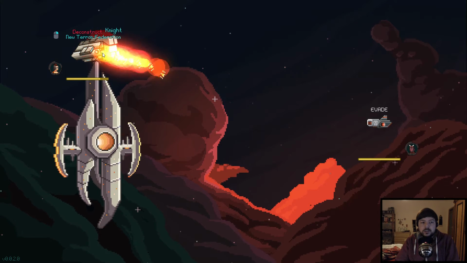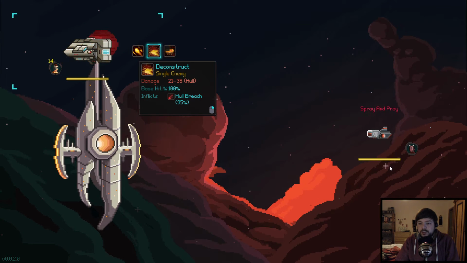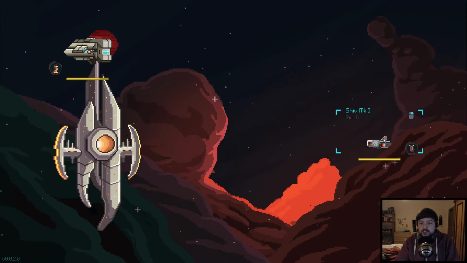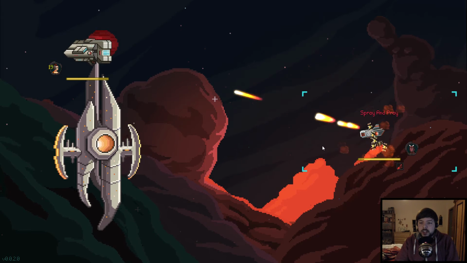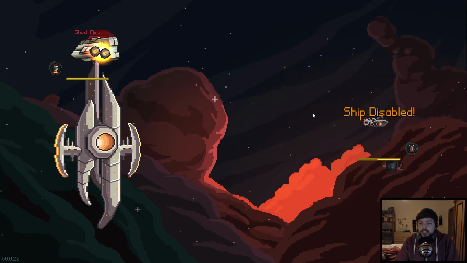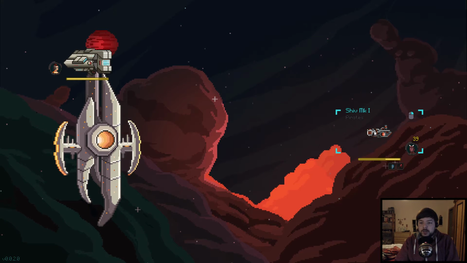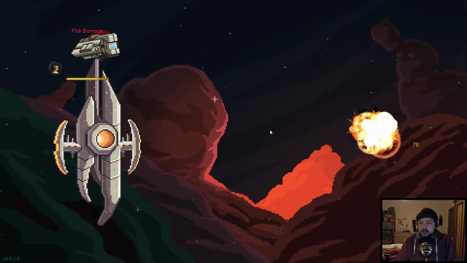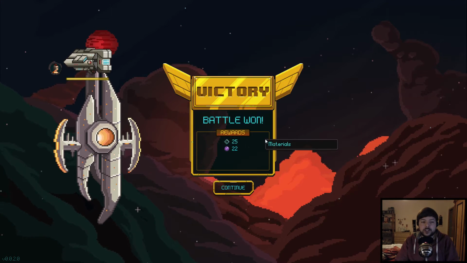Let's try the same strategy over here. Oh, he evaded. That's not nice. Well, let's try again. Deconstruct. There we go. If we can stun him now, that will help even further. There we go. Ship disabled. And now we shoot him down with the barrage. Bam! There we go. Isolde was victorious.